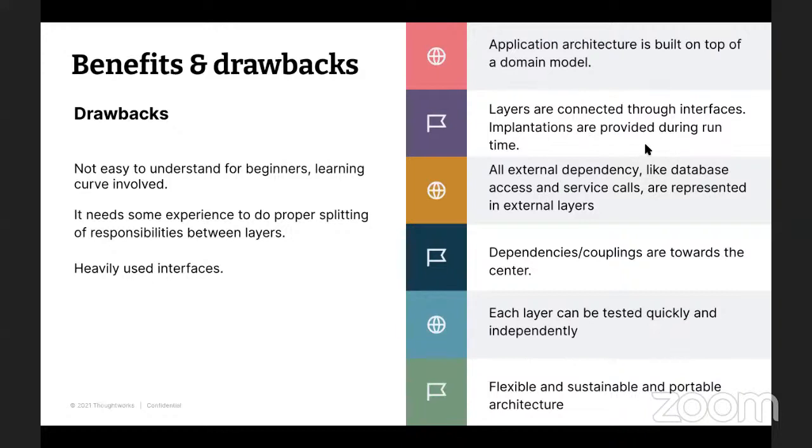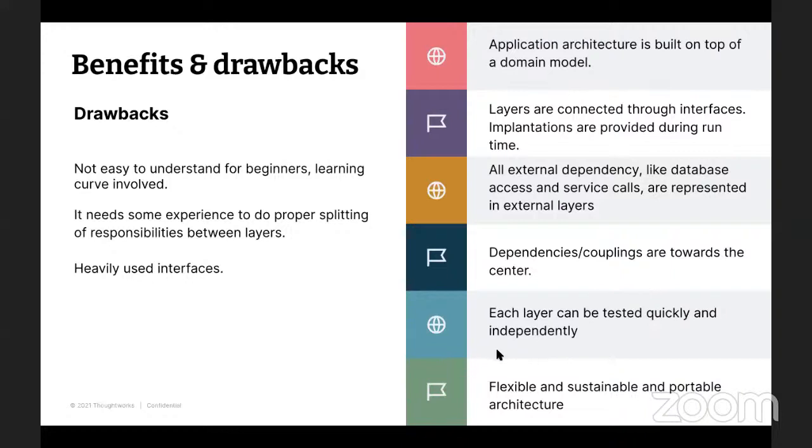Implementations are provided during runtime. All external dependencies like database and service calls are outside of the Hexagon, right? They are outside concerns, not coupled with the business. So dependencies or couplings are towards the center, which the business drives. All the dependencies are to the domain.